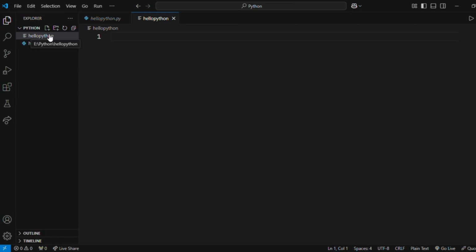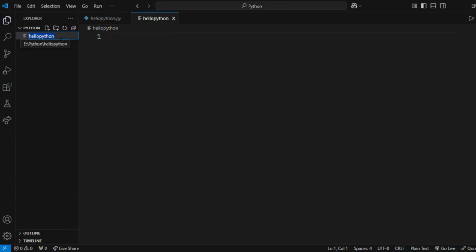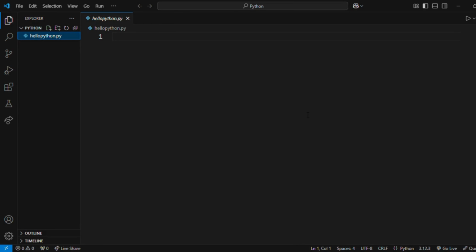And if I put .py in the end, then let's see what happens. So you can do that by right clicking this file, and then you can just select rename or just press F2. And now we can add .py. So I'm just gonna type .py, and you can see the logo is back, but it's saying a file or folder hello python.py already exists because I already have that file, so it's not gonna accept it again. Okay, so now let me just undo that because I don't need that file. So now I have only one file that is named hello python.py.